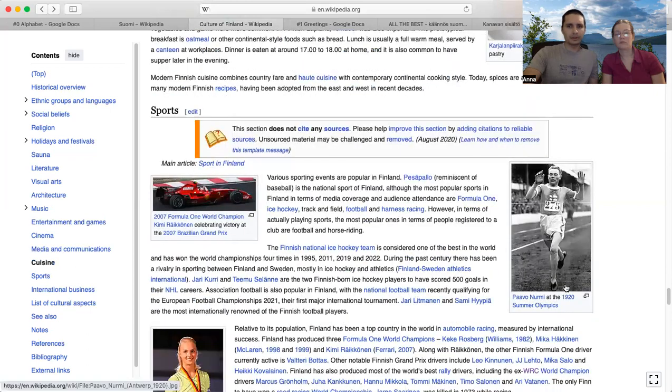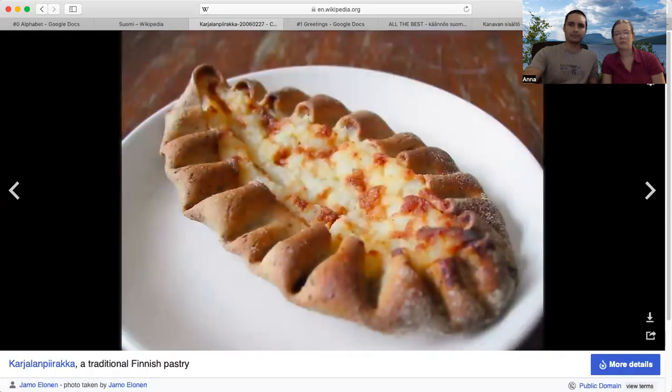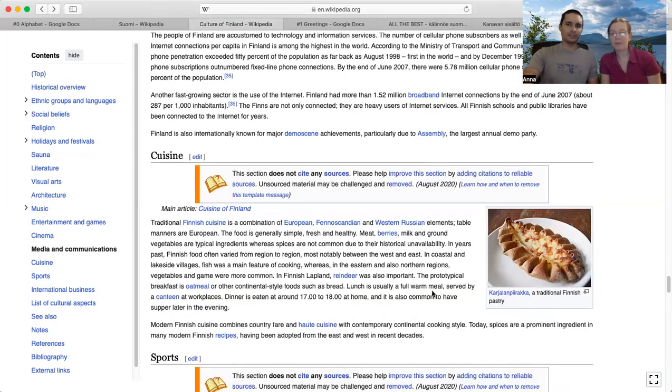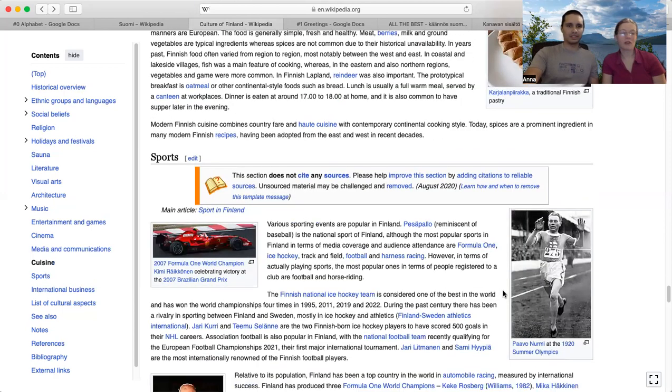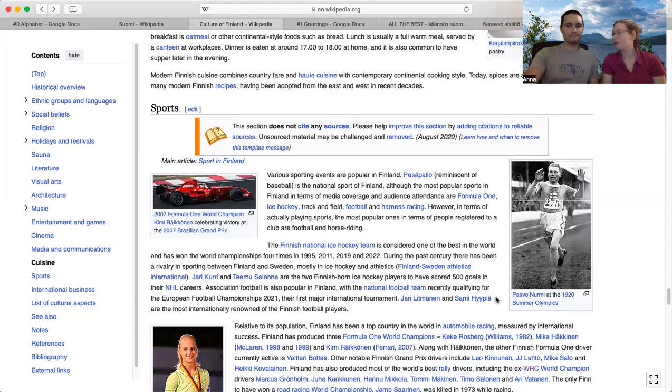Cuisine. There's Karjalan piirakka. This is the food you should know. Well, it's from Karjala, Karelia. Actually, I've heard people saying that Finns steal the Karelian heritage, like the Kalevala was more like Karelian folklore, and Karelians are a separate people from Finns, but whatever. It's a mix of cultures, and here we have what we have.